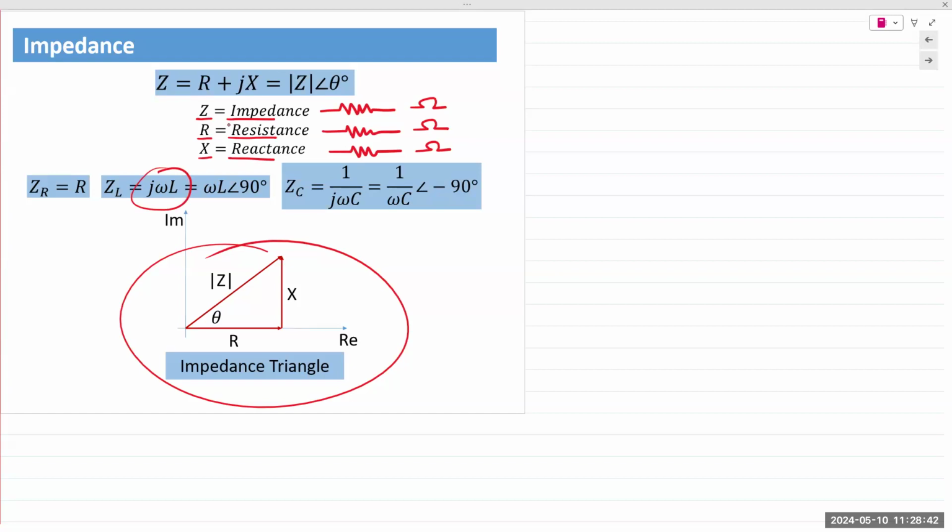The quality of the speaker just depends on current handling capability. Lower impedances would require a high current. You'd have to match. So it goes back to the Thevenin resistance. You have to match the speaker to the output of your amplifier. If the output of the amplifier is rated for 4 ohms, you have to match a 4 ohm speaker to that one. And if the output of the amplifier is 8 ohms, you have to match that one.